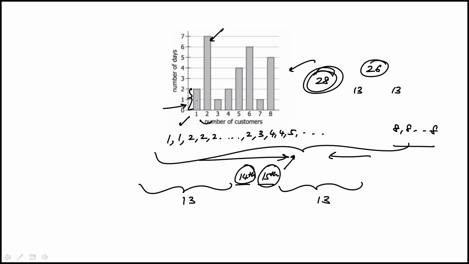So you'll see this is 2 plus 7. So I'm up to 9 here, and then 10, and then 12. So 12 values would be at 4. That means up to here I have 12 values. And then you'll see the next you have 4 values. So 14 and 15 would both be 5. So the median is 5.